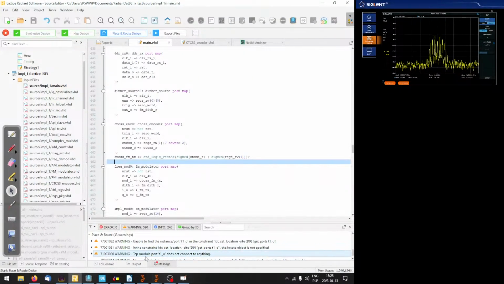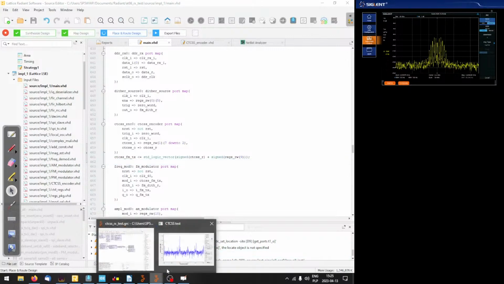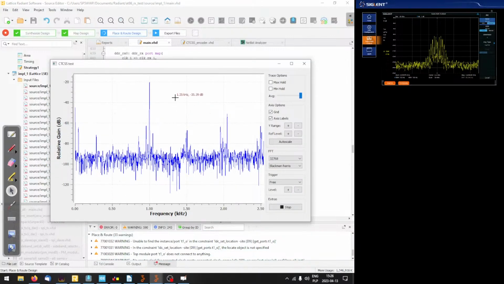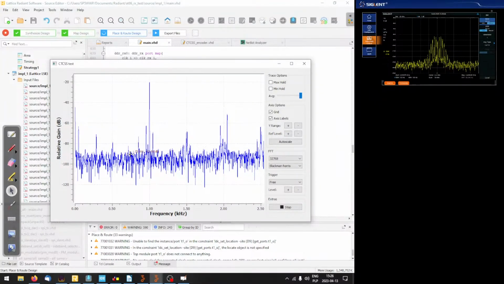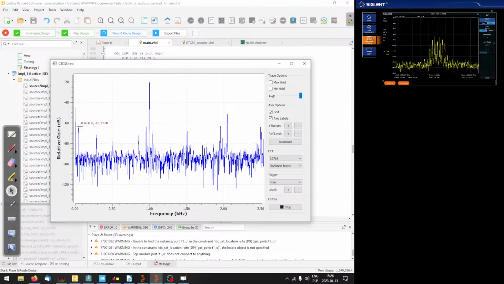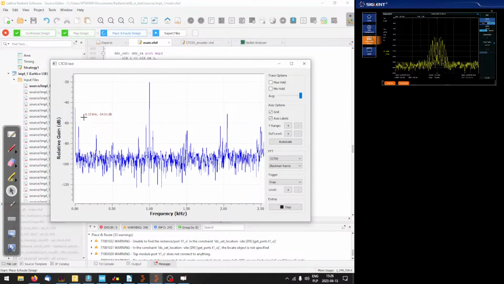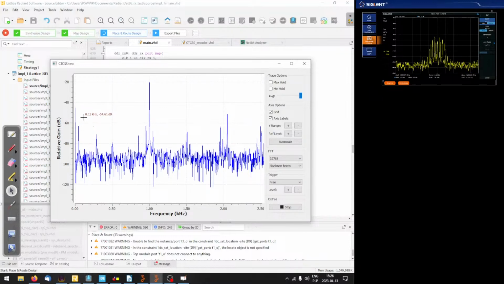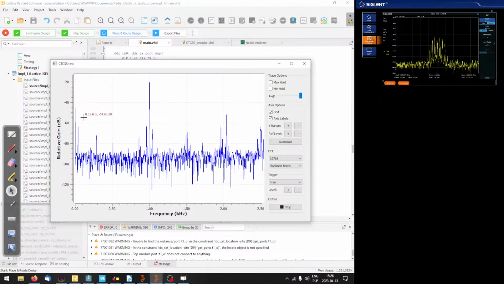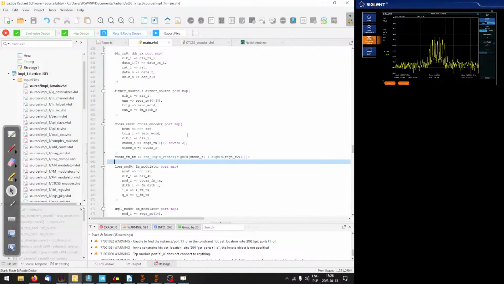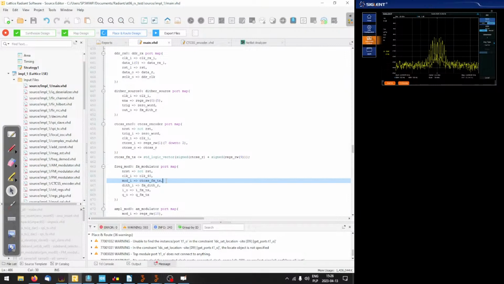So after running this, we should be able to see 2 peaks in this spectrum, and not just random peaks, but one at 127 hertz, so somewhere around here. Yeah, so after the signals are combined together, that signal is used at the frequency modulator.